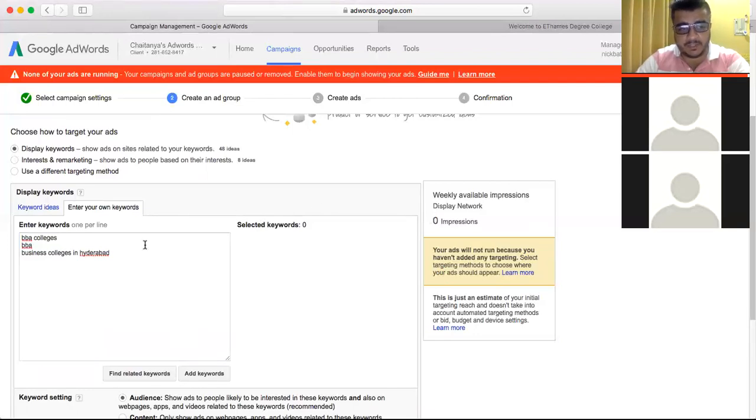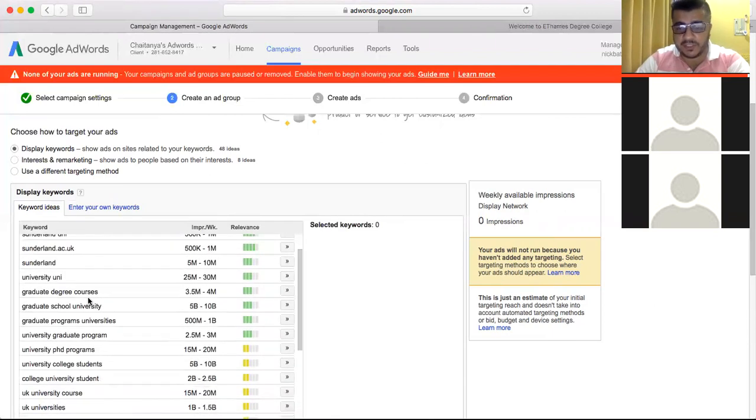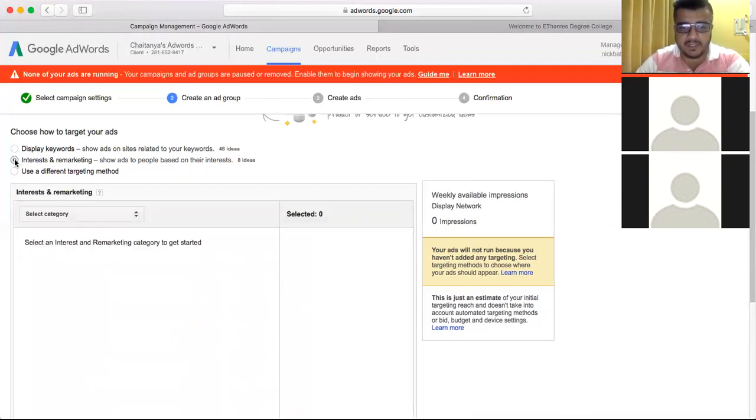Had it been some other option, had it been some other product, maybe the display keyword could have made sense. But this time, even the suggested keywords are very broad. They are related to various different universities, which are probably not so targeted, not so much in sync. If you talk about graduate degree courses, it could be any graduate degree courses, right? So why go ahead and show our ads on websites which are talking about any graduate degree programs? We have to be very specific. They're not targeted. So now this is for a specific example. In our example, display keywords are not working. It doesn't mean for other examples it will not. For other examples it does. So it's always going to be a mix. So this time we are leaving the display keywords. We are skipping that part. We haven't chosen any display keyword.